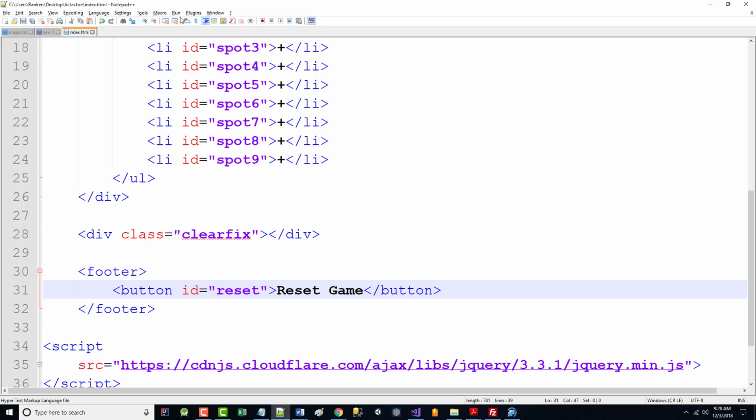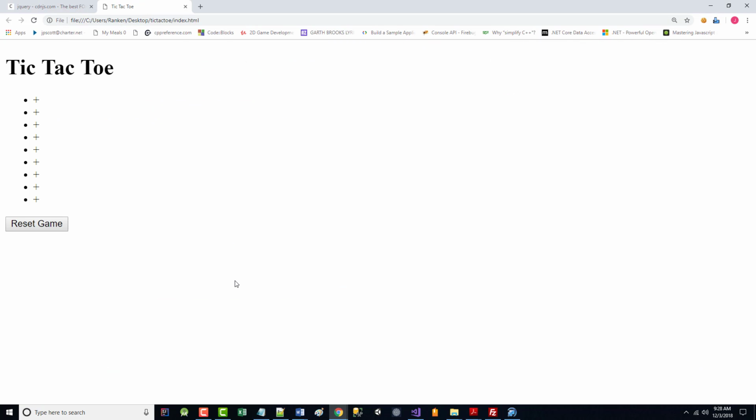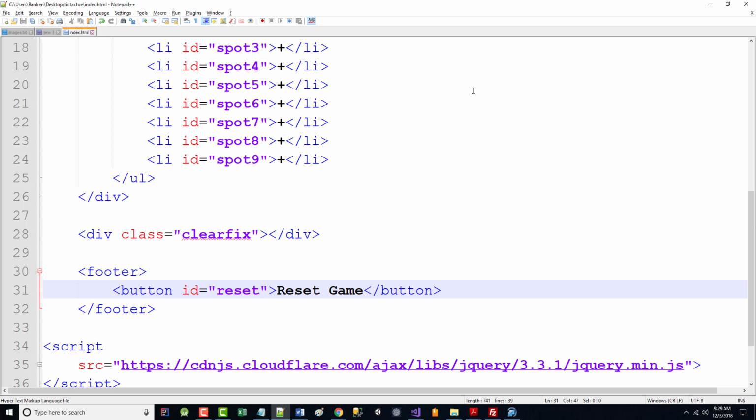All right, let me just run it, look at it. So you can see right now it doesn't look like very much. I don't think anybody disagrees with that. And it's not functional. We can click on it all we want and nothing's going to happen.